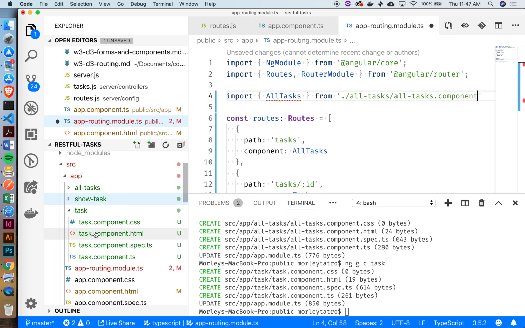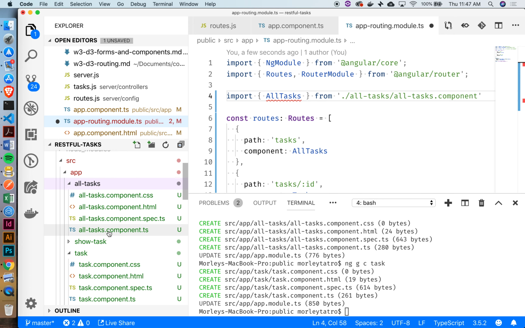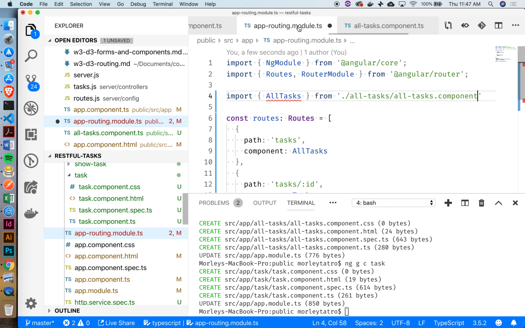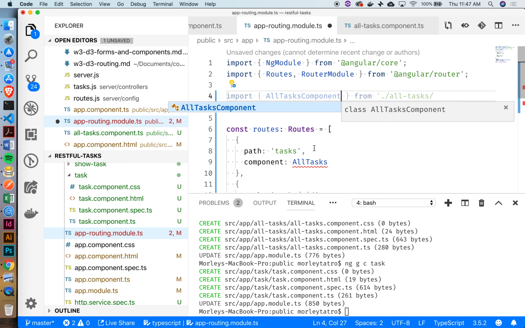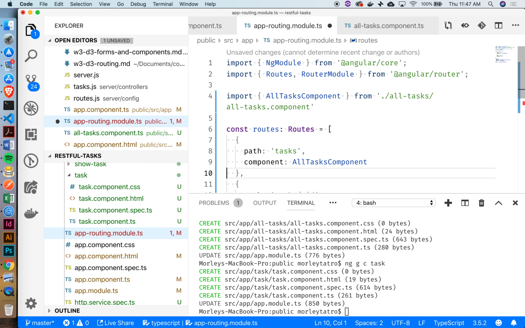But for some reason that does not seem to be exporting that, so let's see what it exports. Oh yeah, it's AllTasks component, my mistake. So it's not exporting AllTasks, it's exporting AllTasksComponent. So we'll go like this, and then we'll add that there. Okay, so we're good to go there.